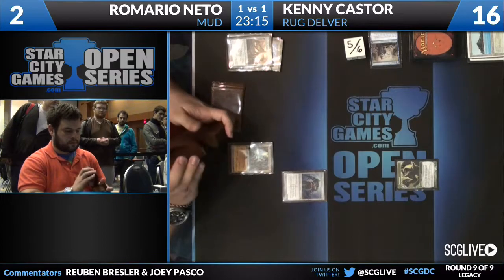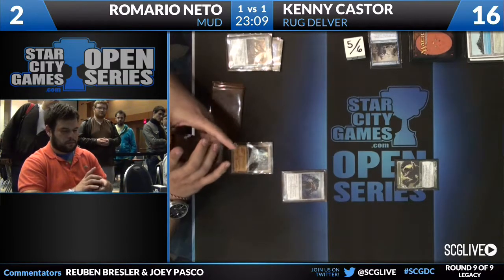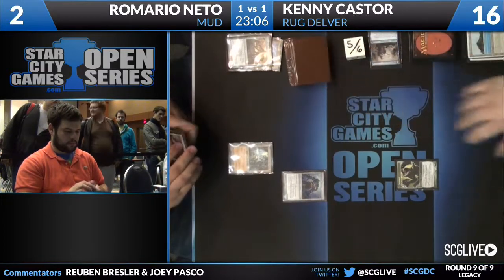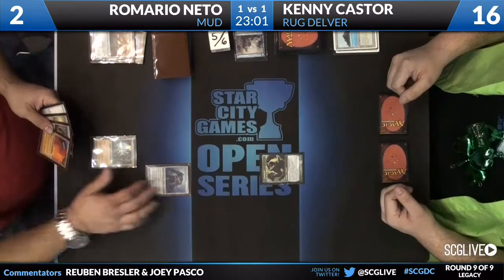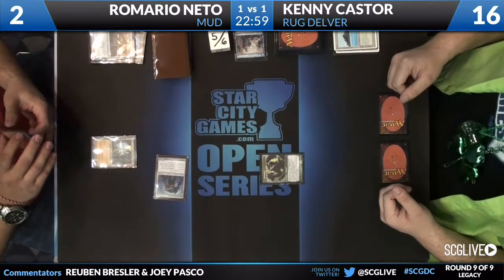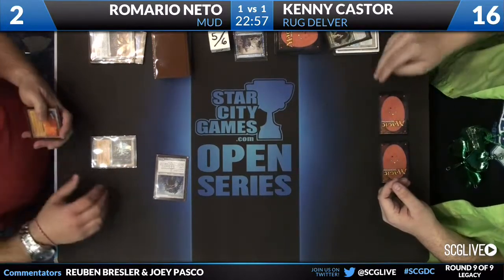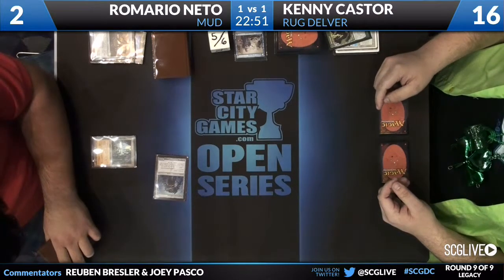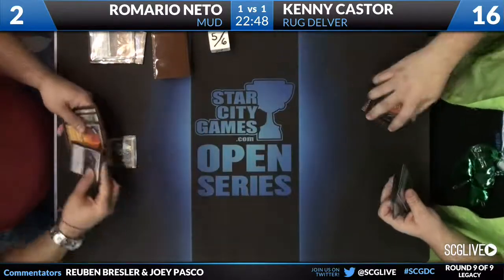So this should be end of turn, I believe. I think this is the end of the turn. Yeah. So giving it haste doesn't matter. Kenny is going to have to chump block the Blightsteel Colossus in order to survive. And draw off the top for Romario is City of Traders. Swings in with the Blightsteel Colossus. And there is the Tarmogoyf going away. So Kenny's going to have 5 poison counters, and that's the game.